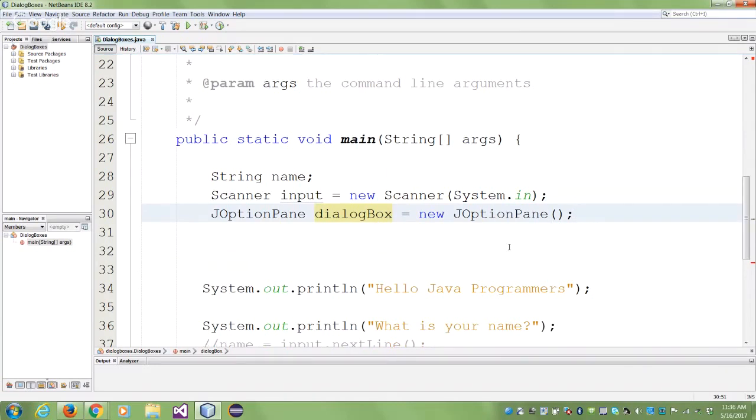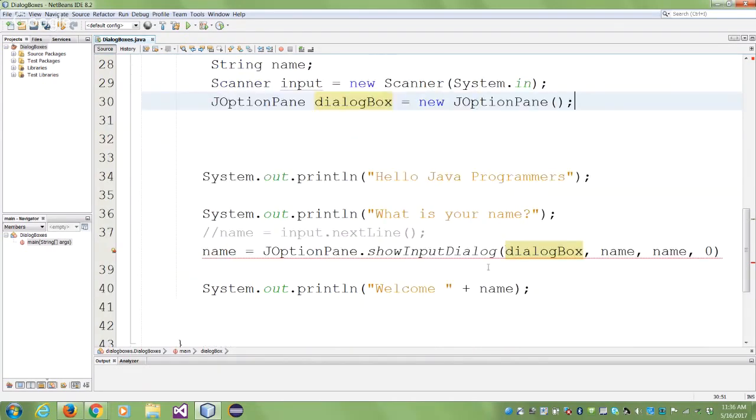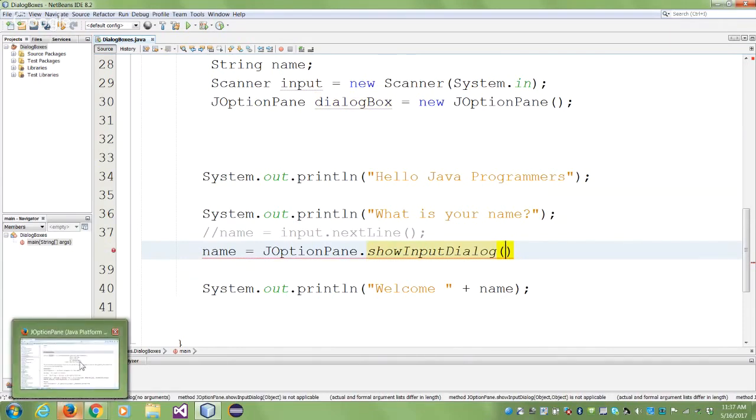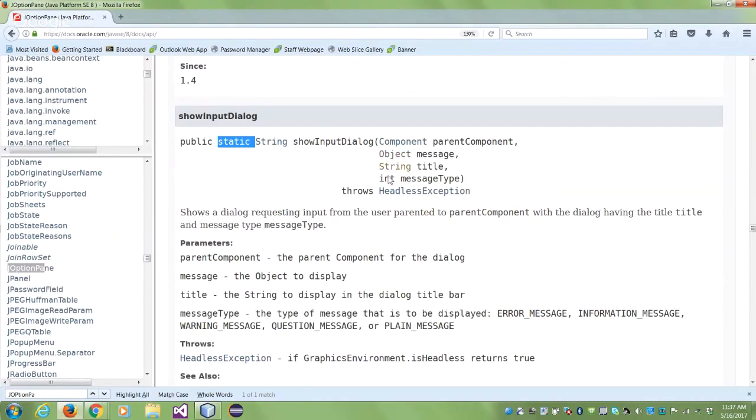Right, I created an object. Maybe I don't even need it if all methods are static, but who knows, right? So I'll keep it there. Okay, so now it says, what do you want to show, right? Now remember, there were 4 parameters, and if you can't remember, then the easy way is to go here, and this is the one I'm using. I picked up this one because you could give a string to it. You could give a title to it. I picked up this one because you could show an icon with it.